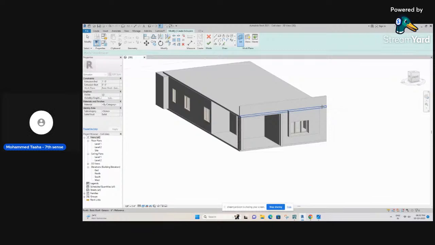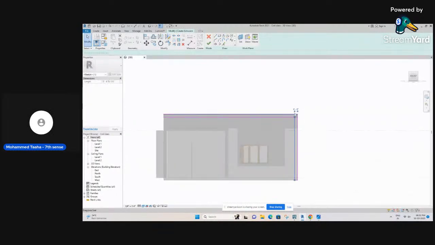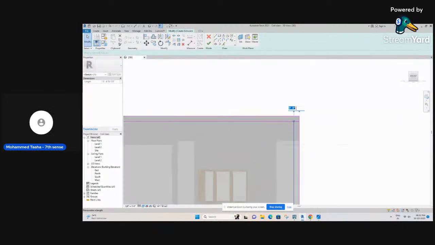Let's say I'm going to select the front of the roof. Now I'm going to create a shape around my building. This shape is going to be 6 or 9 inches of thickness.